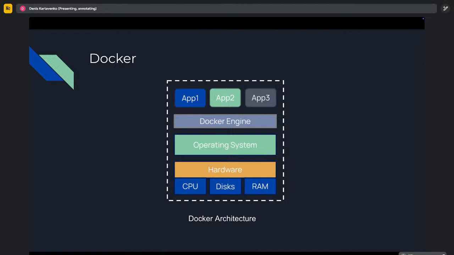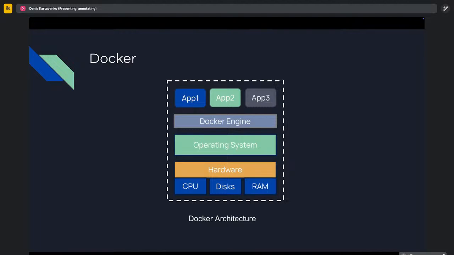After this, Docker came into the game. We install Docker Engine on our operating system, and Docker helps us to split applications from each other using this engine. So how does it work?